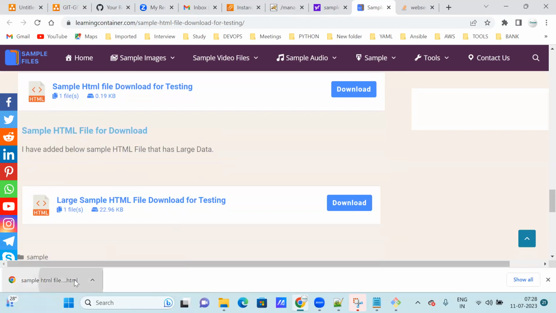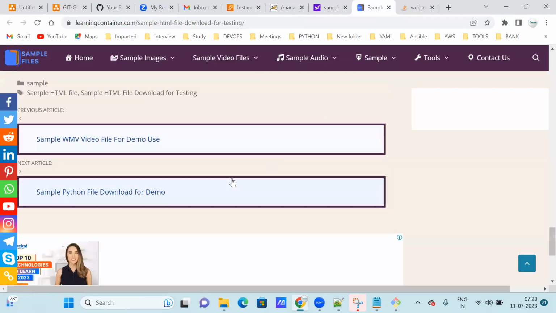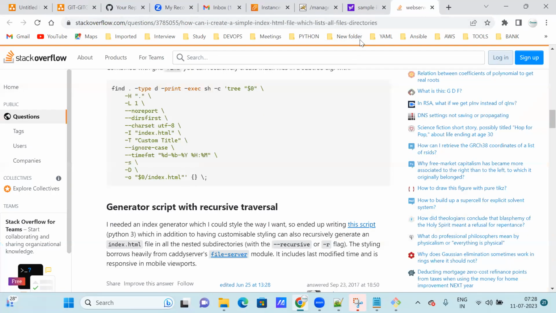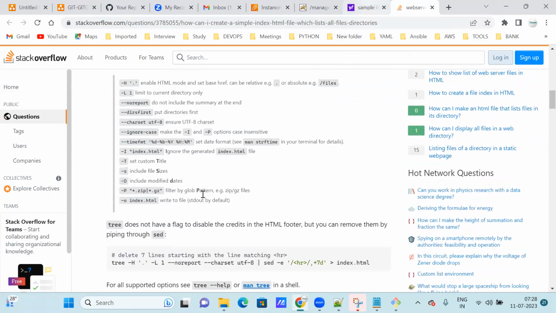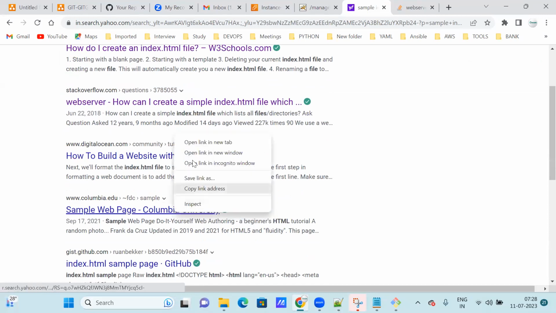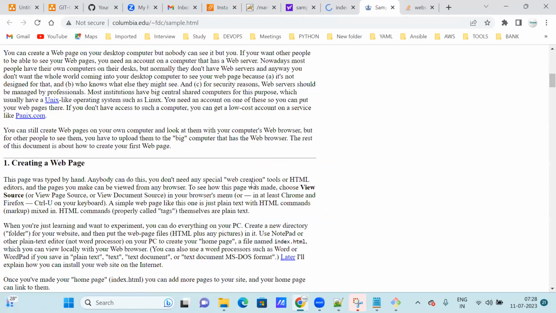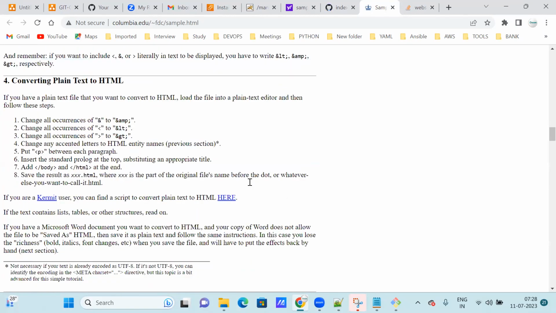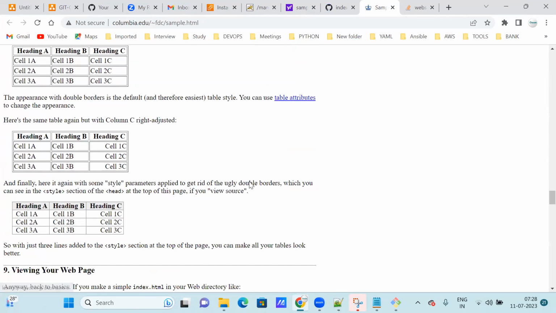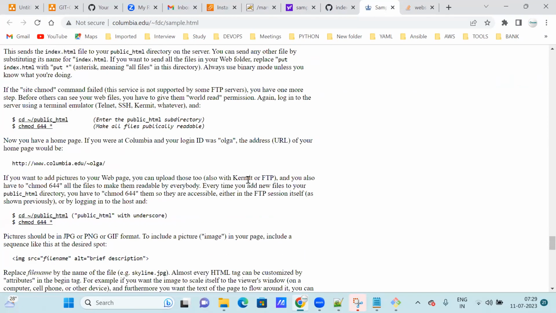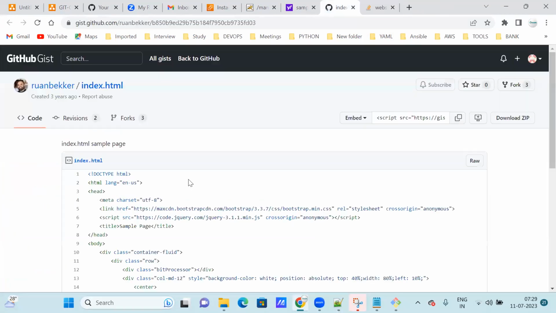It is downloading. Okay, this code will do.